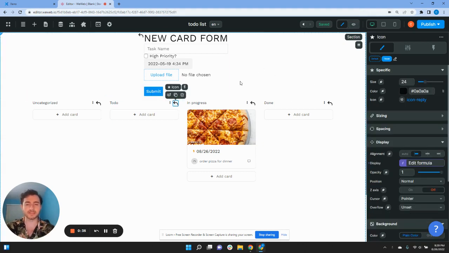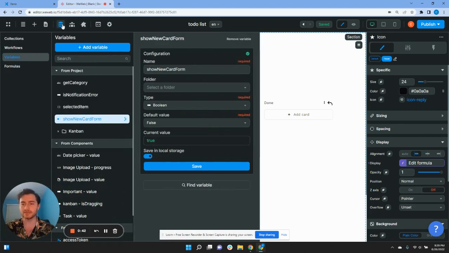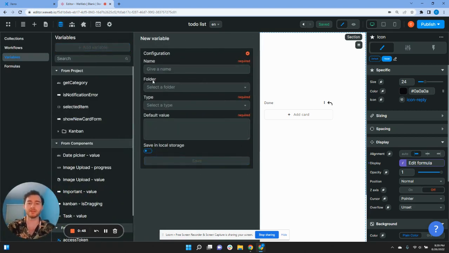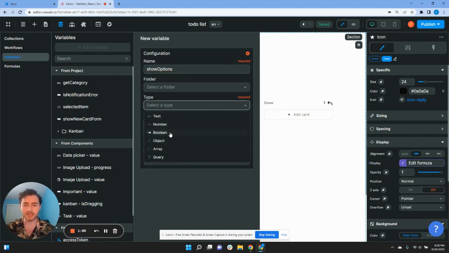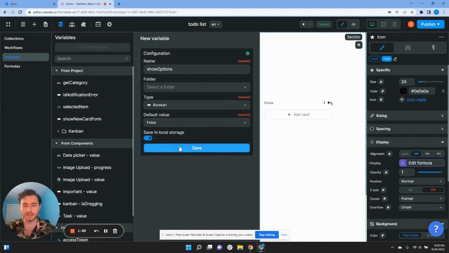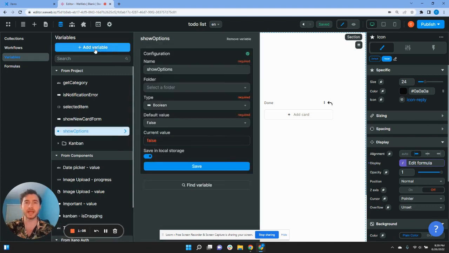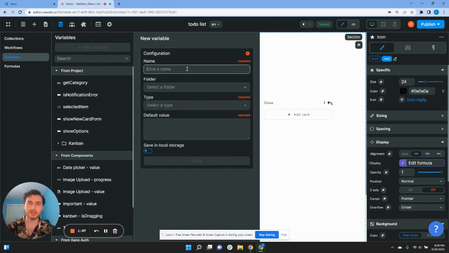We are going to have to go into the logic and change it a bit because we don't want this back button to have anything to do with this one. But first, let's create a couple new variables. So we're going to want show options. So when somebody clicks on those three black dots right there, we basically want like an options thing, and that's where these back buttons are going to come into play. So this is going to be also a type Boolean, save it in storage, and one more Boolean, and it's going to be called delete card.